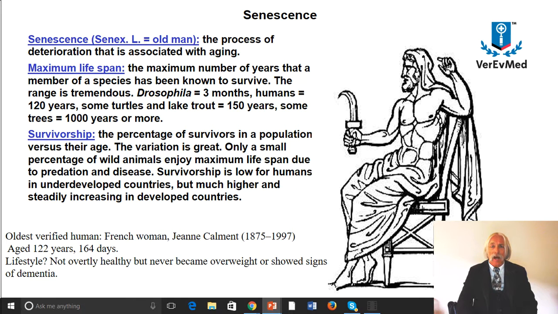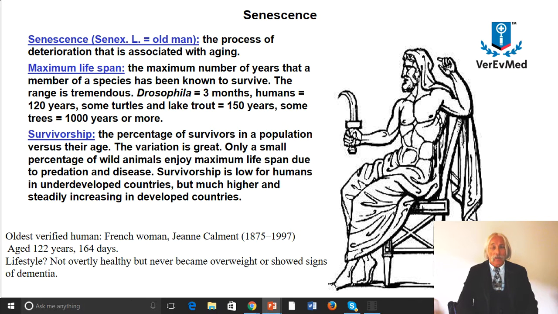And that's because they die of the vagaries of environment, right? Food sources run out, water sources run out. I'm not even talking about hunting. I'm just talking about natural occurrences out there in the forest that can take out animals, or in the desert, or in the ocean, right? So you can talk about a survivorship, but that's not the same as the maximum lifespan, right?